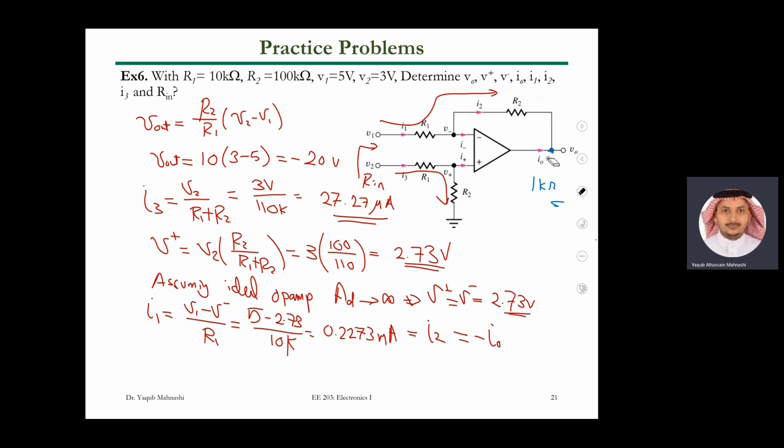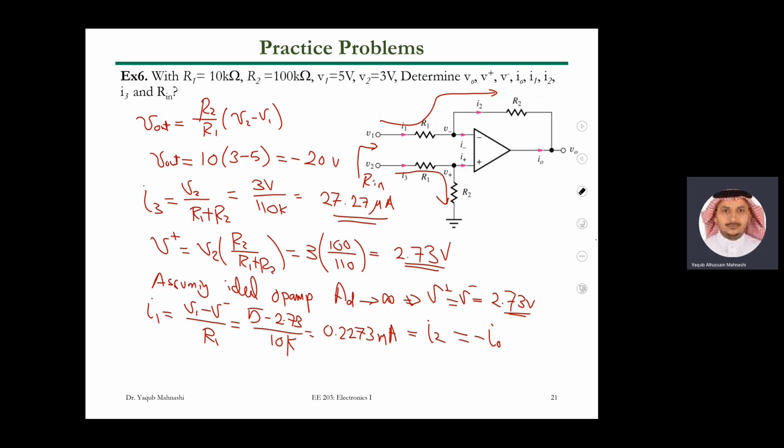So let me take this one out. Yes. If you add the load, only the IO will be different, right? So then the current flowing through the load, you can find it: minus 20 volts that we found before over 1K. That is the current flowing through the load. Then you apply KCL at this point. This is the only time you can apply KCL because you know all currents except one, which is IO. We usually say, Shabab, do not apply KCL at the output because IO is not known, but we know everything now except IO.